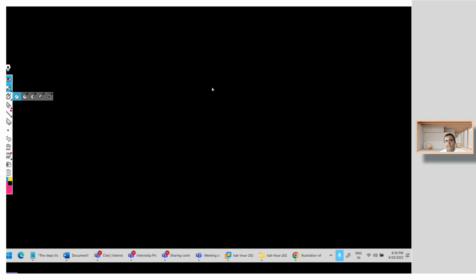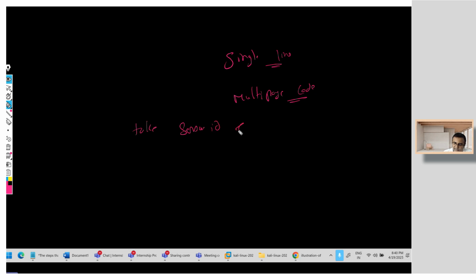In reality, JavaScript is very powerful. Instead of just a single line, I can put multi-page code into the same text file and make it do anything. I can also write JavaScript code that will take the session ID and send it to a remote hacker system. As soon as that code gets executed, it will not even give a pop-up.